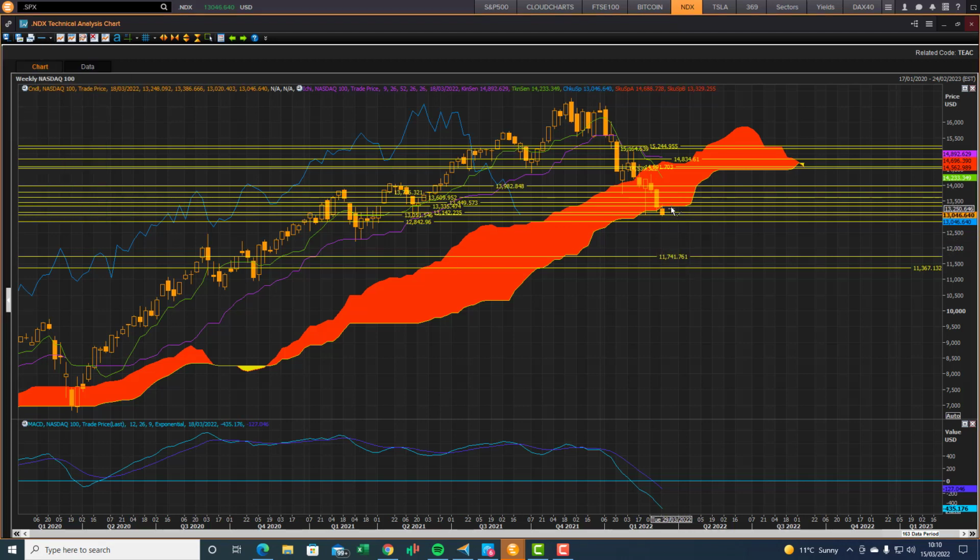If we don't find support to come back in at this bottom end cloud chart, a relief rally at this bottom end level, we could be testing the next level, and that would be this standard line support, as well as this rebound of 12,277. So these are the downside risk targets, 12,277. But if we get a little bit of a relief rally and close back above the bottom end of the cloud on a weekly basis, that will be very positive for the market. But overall, very bearish on the weekly, since price action has now changed to confirmed bearish, because price action is below the bottom end of the cloud.